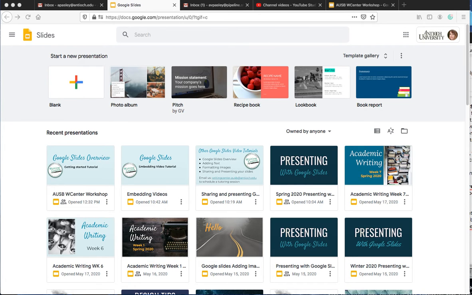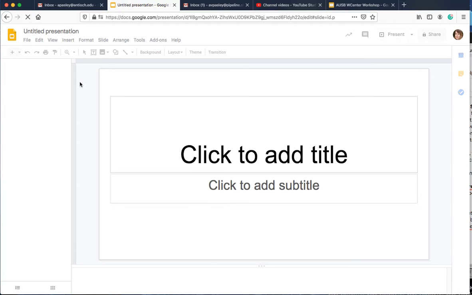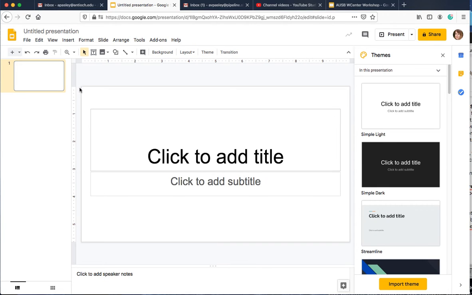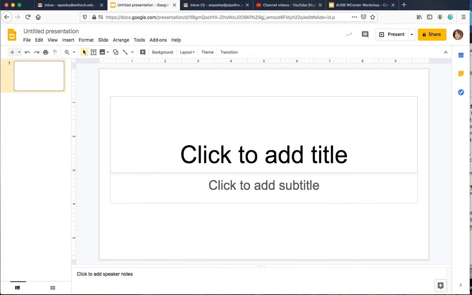After you click where it says slides, you're going to see a screen that has a blank slide to start a new presentation. Go ahead and click there to open up a new slide presentation. Right away, you're going to see that there are some themes that you could use. I recommend avoiding the themes and starting from just a blank presentation. The themes can be visually unattractive and not that great to use. So we're just going to go ahead and X out of that.